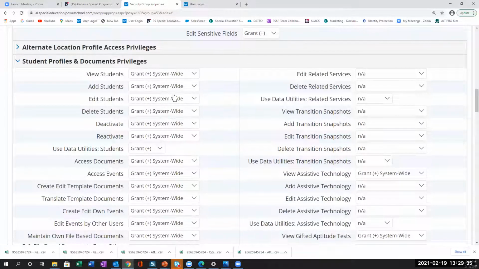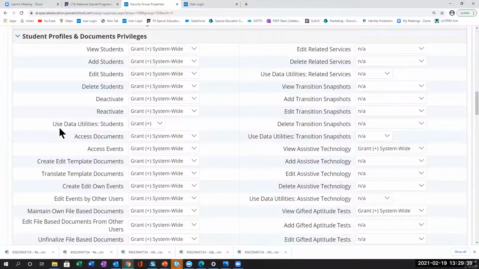So full functionality here, going all the way down to, we talked about student utilities, accessing documents. Accessing documents, creating and editing template documents only is giving you access to the document icon and the document library. So in other words, it opens that functionality.